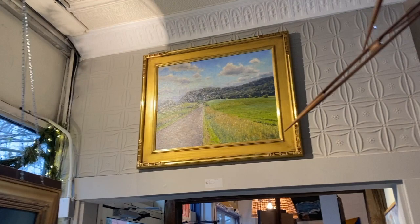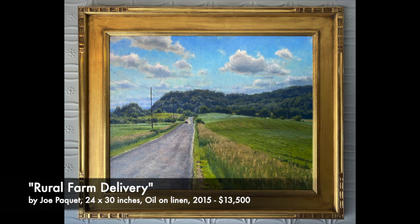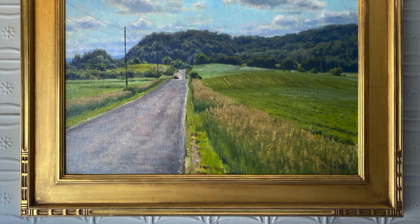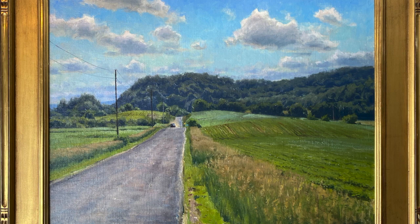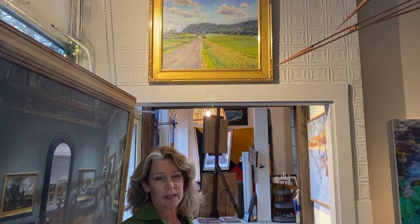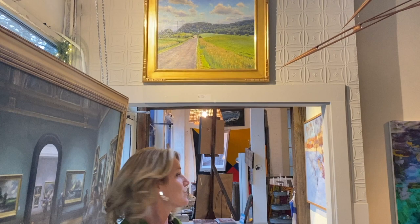I want you to pivot around and see the Joe Paquette painting. This is Rural Farm Delivery. This is a really amazing painting and a great example of a thing called the prismatic palette — a way of looking at how light comes through the atmosphere from the horizon line up to the top of the painting. Joe Paquette has created a wonderful sense of foreshortening with the road. It's also a very interesting composition. On the hill to the right you can see those cornrows, or what looks like potatoes. This is a very hot painting. We've had several clients circling and I doubt it's going to make it through the Christmas season.